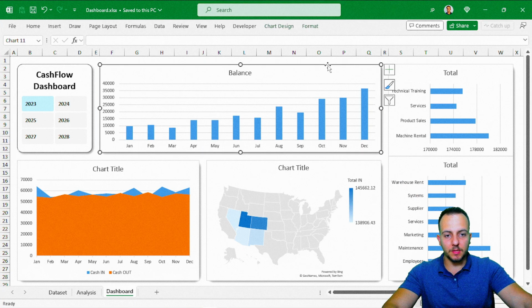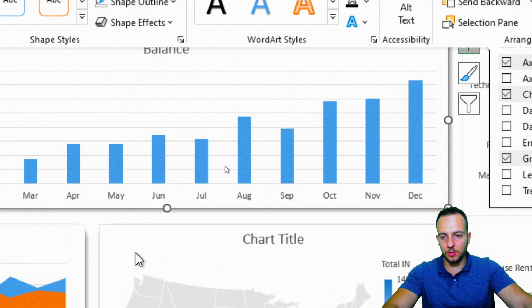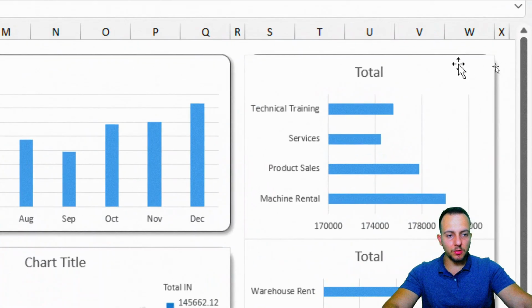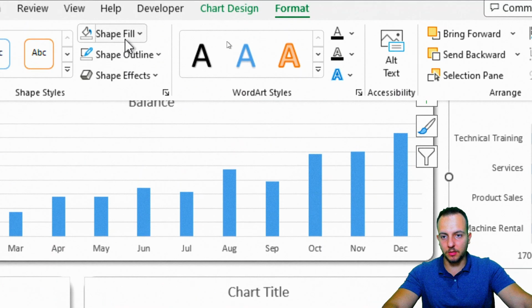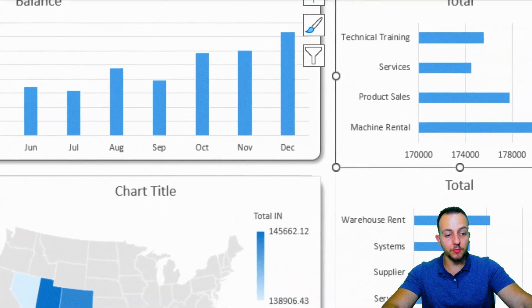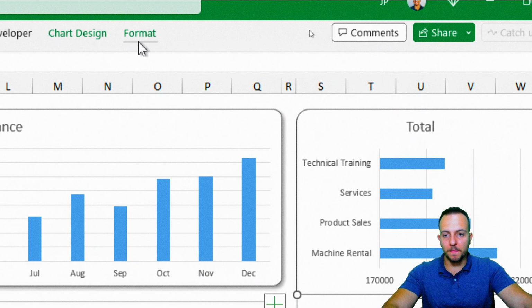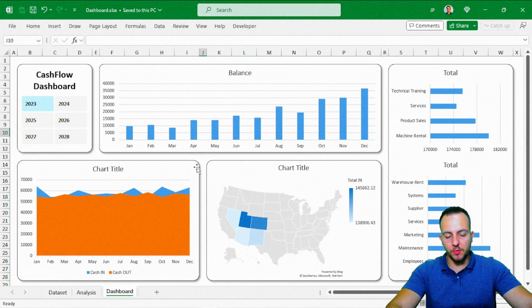Let me select the first chart here, format, shape outline, no outline, shape fill, no fill. I'm going to do this basically for all the charts that I have here. Format, shape outline, no outline, shape fill, no fill. I'm going to do it for all the charts. In order to make this video as fast as possible, I'm going to pause and come back in 1 second. Okay, I'm done here. Basically removed the area of all the charts, and that way we can now see the rounded rectangle in the background.